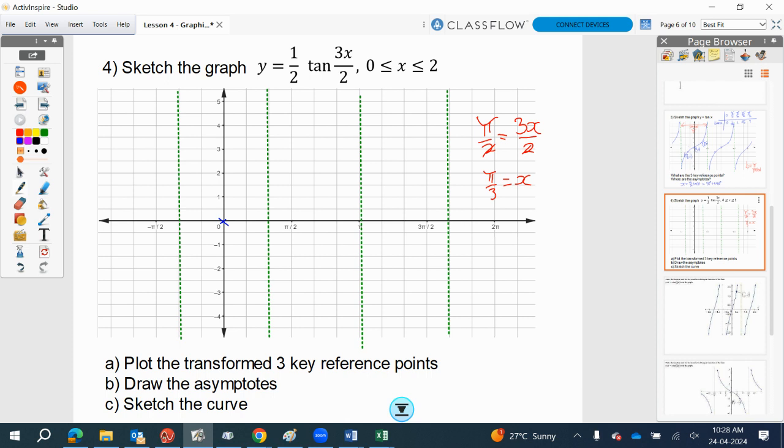The other point is halfway between these two always. I'm not even calculating. I could calculate it using the period, but I can figure out that it's gonna be a pi over 6. It's halfway between these two now. And the stretch is a half, so it's been moved down to there. So it's gonna go through these, and the curve looks like this. It's gonna go through here, it's gonna go through here, here. It's gonna look like this. And so on.